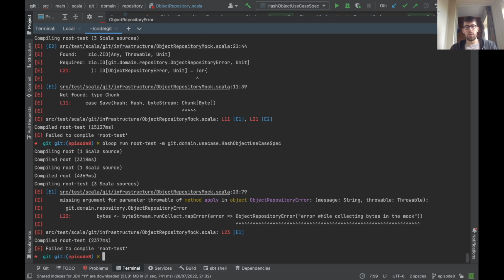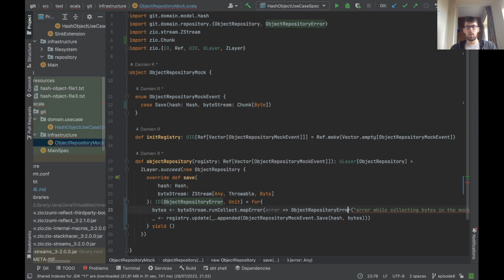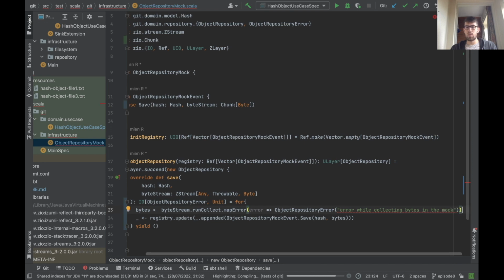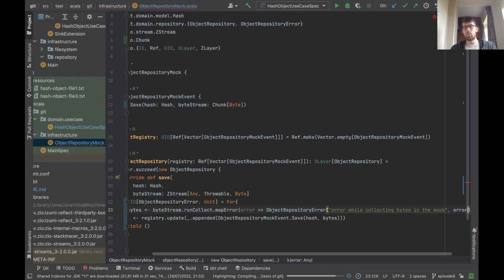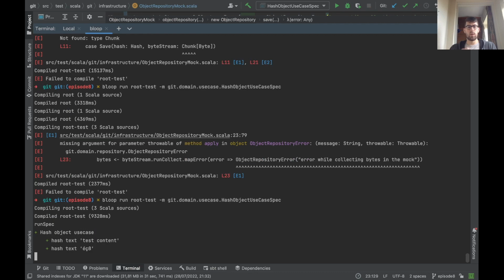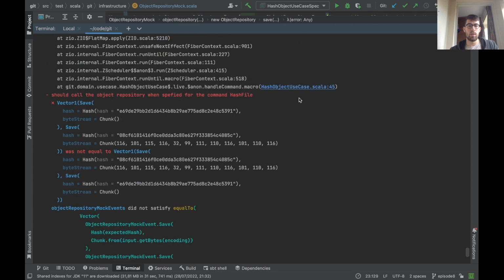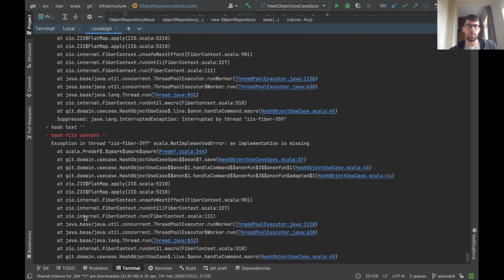All right, obviously I forgot to put the error here. I need to put the error here. So we're still expecting our test to fail. But now, hopefully, okay, so you can see it's better already. We have values to compare. And if we look, the only difference is that the order is wrong here.